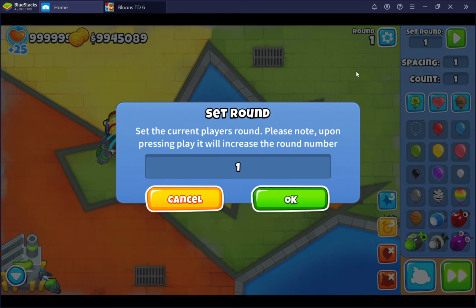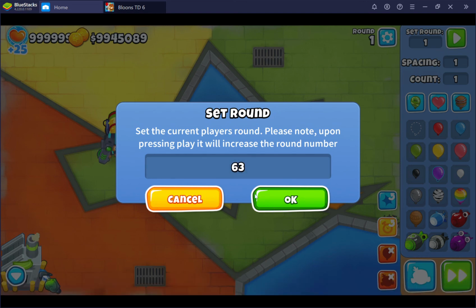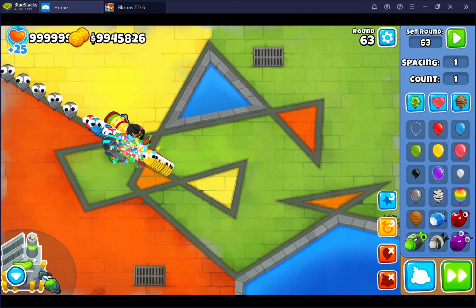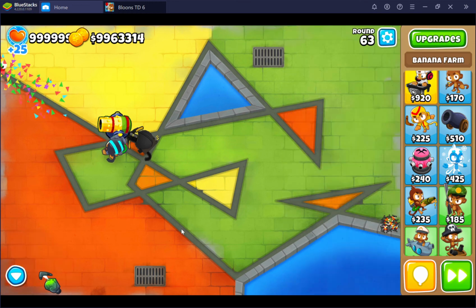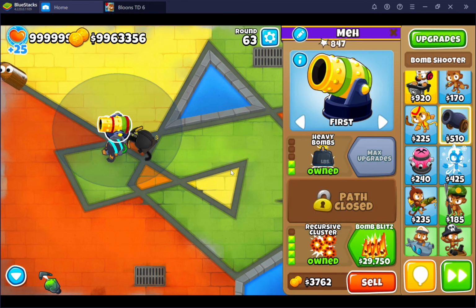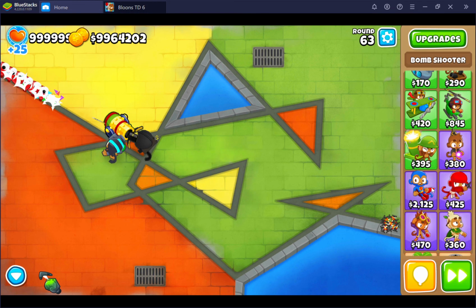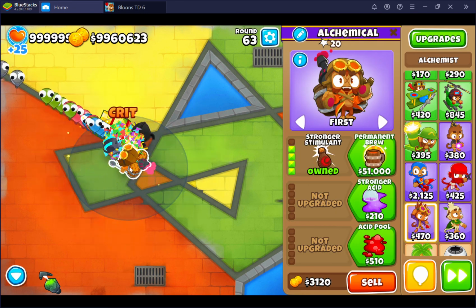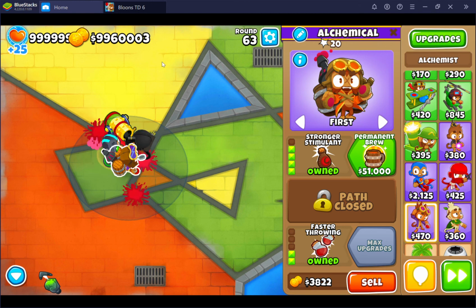Round 63. There you go. This should be round 63. It's going to collect the money because we don't need this guy anymore. This was just for a demonstration. This setup can easily beat round 63. If you guys want to get an alchemist, it'll just enhance your performance. Get a stronger sim with faster throwing. Faster throwing is not needed, but you can.